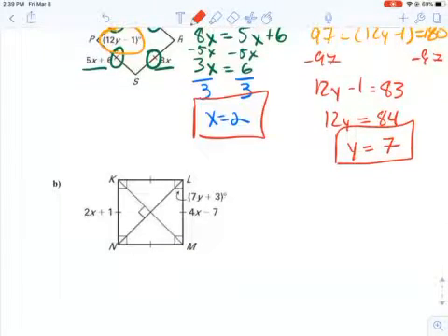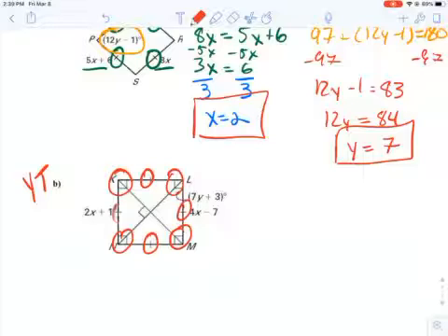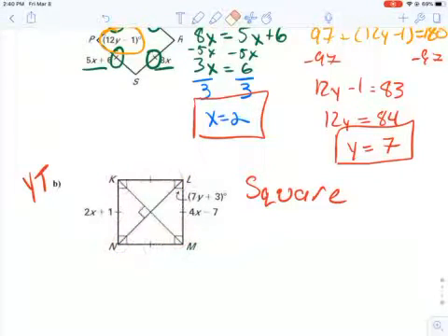Now go ahead, take this time, pause the video, and try B on your own. There'll be a you try, and then hopefully you've done that problem and had much success doing it, and now we're going to go over it. So first we're going to classify the shape. We have 4 right angles, and we have 4 congruent sides, so we know this has to be a square. It already kind of looks like a square, but once again, you can't just assume a picture is drawn accurately, so you have to rely on the markings they give you.